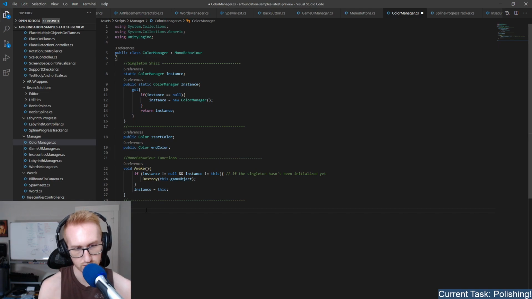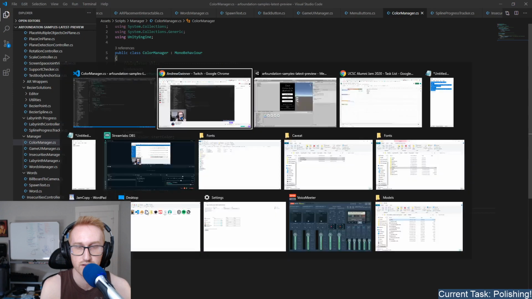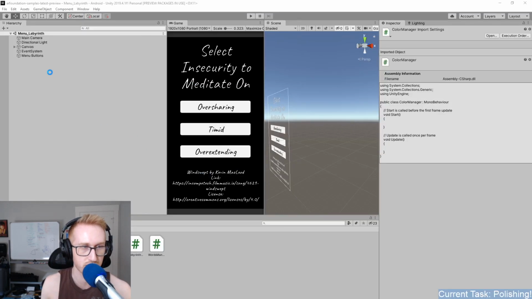What we want to do is return a color lerping between these. And we want to apply it differently for the drawing and the transparent one along the track there. So let's just bring this in the scene. Let's set up those starting colors, and we'll worry about the other one.